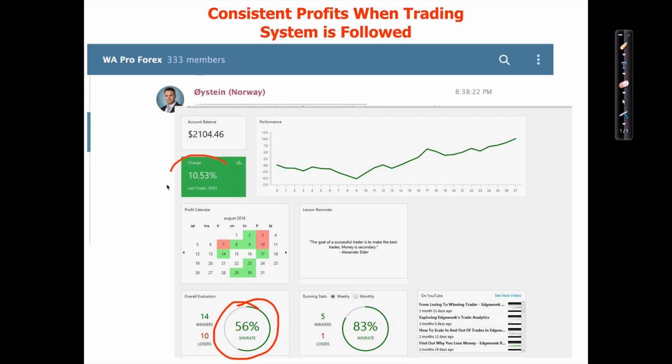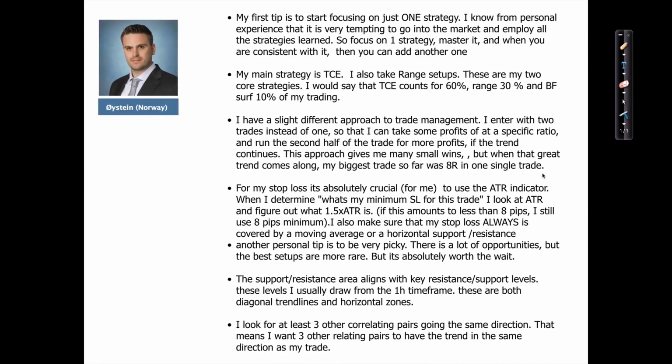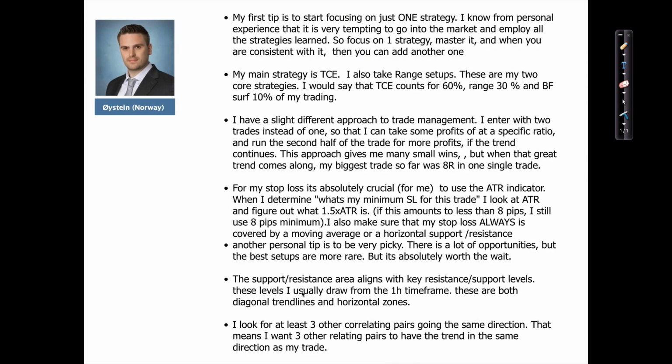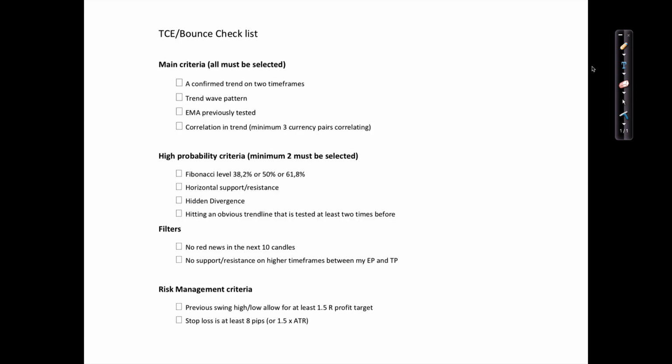Yeah, and about 10.53 R for the month, right? But it's not updated. His updated ones are also very profitable. But I like to share with you his sharing. And again, like the man who contributes a lot, he decided to write a very long advisory, which is great, right? So I'm going to read to you what he said, right?